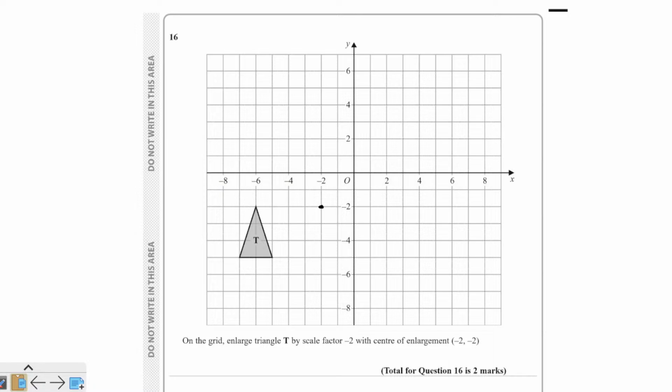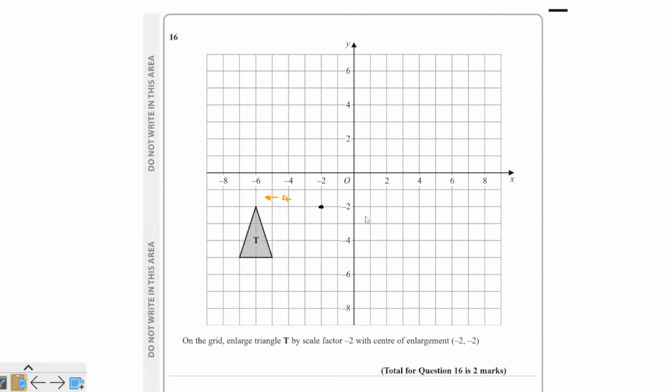So the way that I work it out, again, there's multiple ways to do this, but what I like to do is just count the squares. Some people like to draw lines. I personally don't like that method. That's just me though. So always count from the center to one of the corners. So let's do this top corner first. So from the center, I have to go 1, 2, 3, 4. Do you see how it's 4, but it's 4 to the left? So double that is 8. So that was 4 to the left.